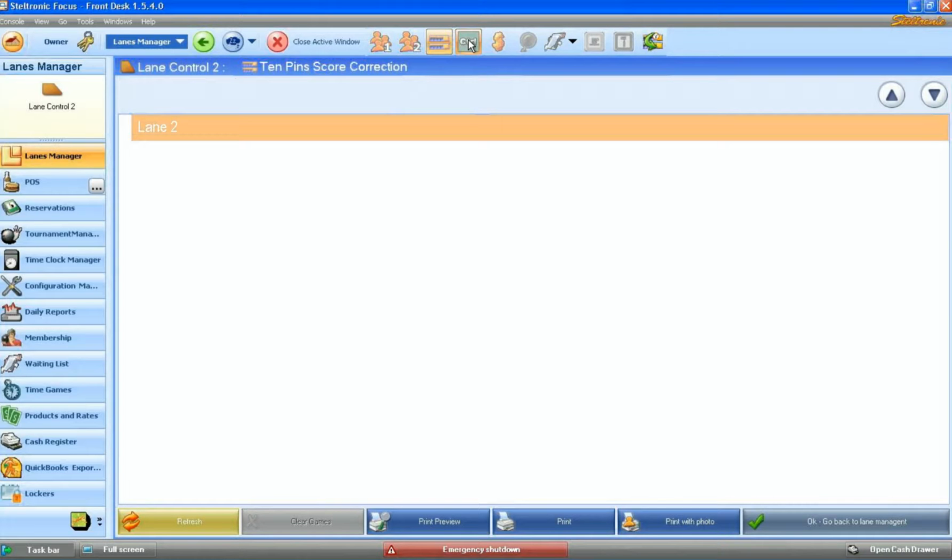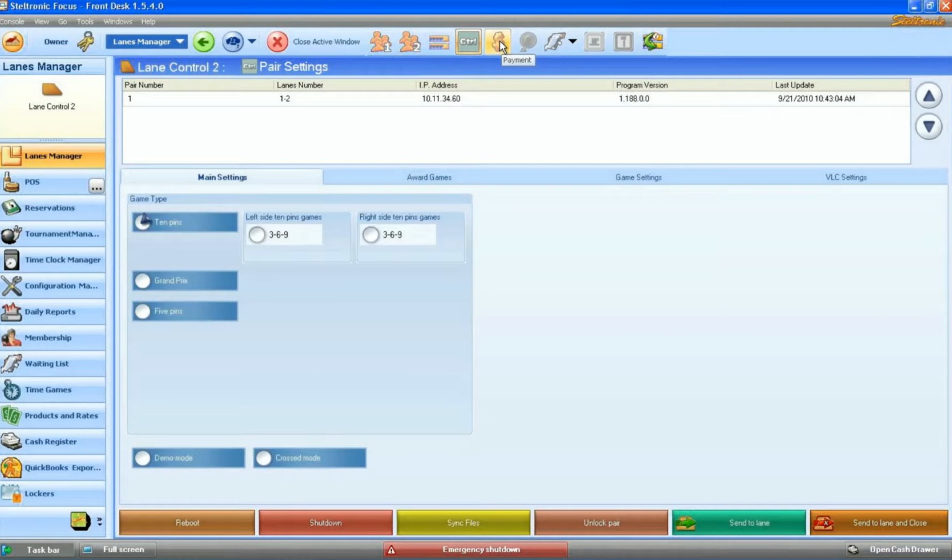You can actually go to the settings of that pair of lanes to make some changes. And if a lane was currently already running, you could click on this payment screen so that you could see how much money is owed to you. This is the control settings that just popped up for lane 1 and 2. And if I look at the money that is due on lane 1, or actually we're on lane number 2, there is no money really due right now because the lane hasn't been sold. But that's what this is for.